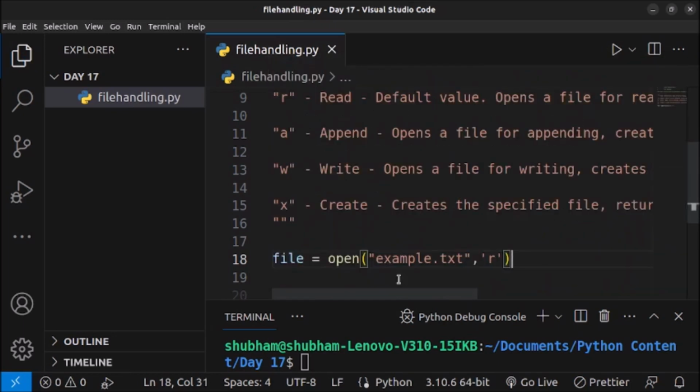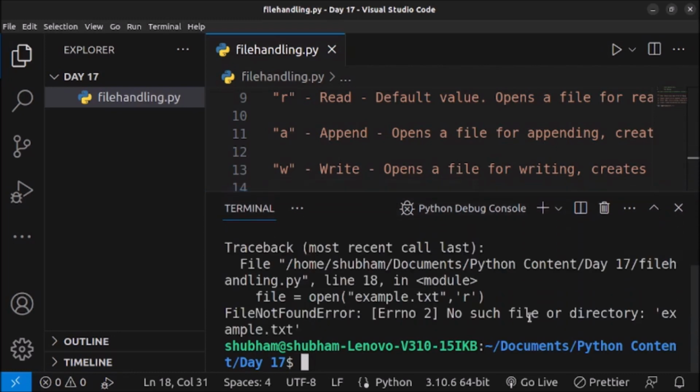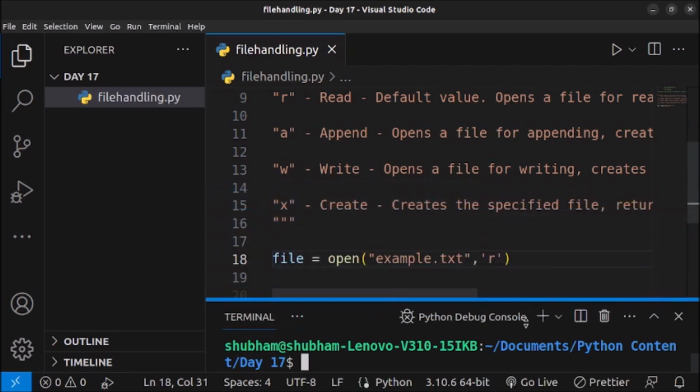And if I execute this code, then it should give me an error. So python3, after that the name of the file, handling.py, and press enter. And if we go here, you can see file not found error, no such file or directory exists. So if you try to read a file which doesn't exist, then it will give us an error.